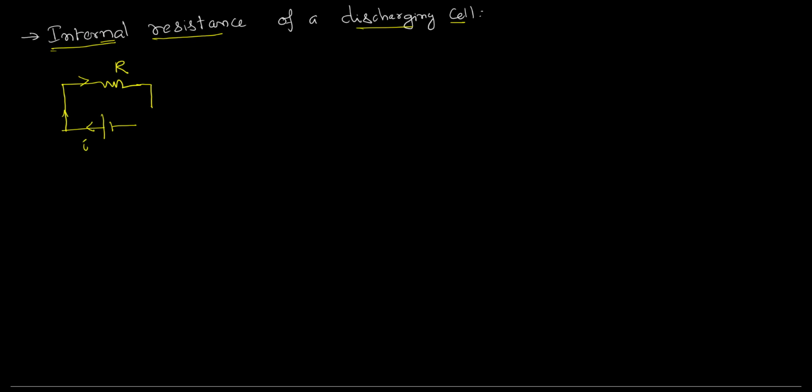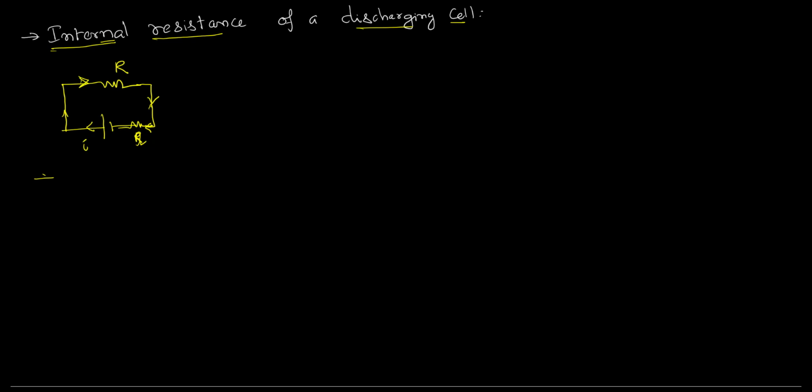But this cell will also have some opposition inside, which is called internal resistance. We have derived an expression, or else explained about it, in the other videos. Now I want to calculate the value of that internal resistance itself. So this current I will go through this external resistance and then come to this internal resistance and come to the negative plate of the battery, and that will keep on happening.